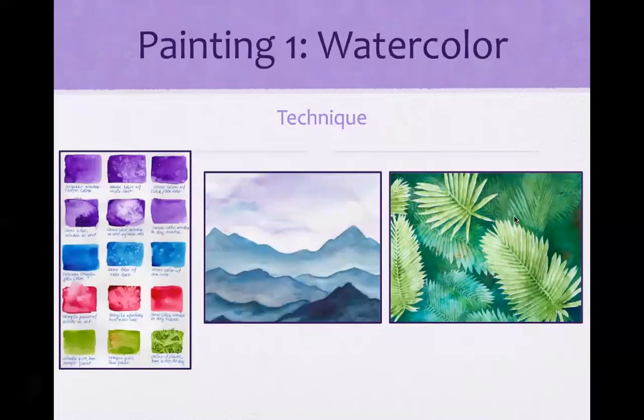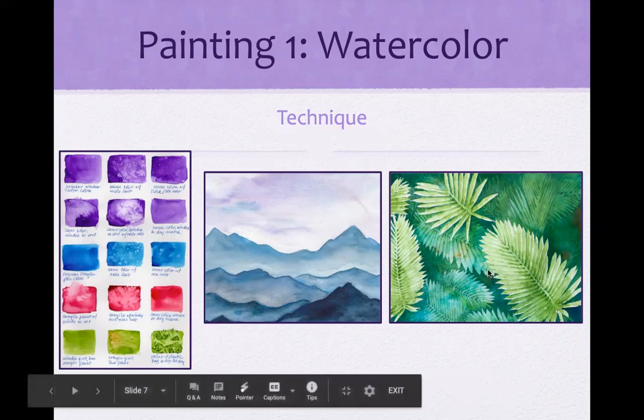For painting 1, I had to change the curriculum just a little bit from how I normally teach the class, because if I sent home acrylic or oil paint, it's very messy, could ruin furniture or clothing or, heaven forbid, carpet or bedding. And so we're going to use watercolor because it can be dried and re-wet and reused over and over. So students are going to learn basic techniques, so different ways to create textures, to create value.